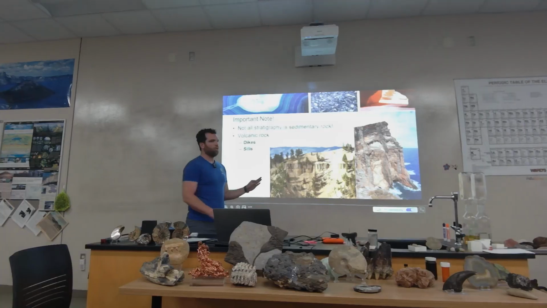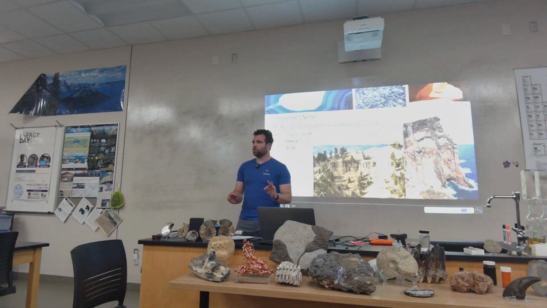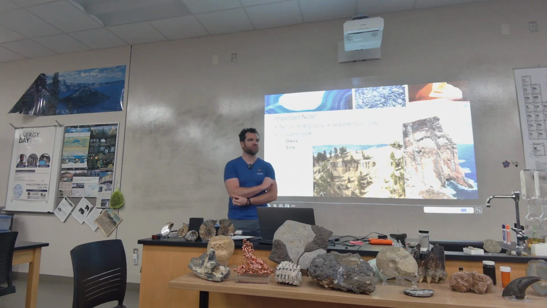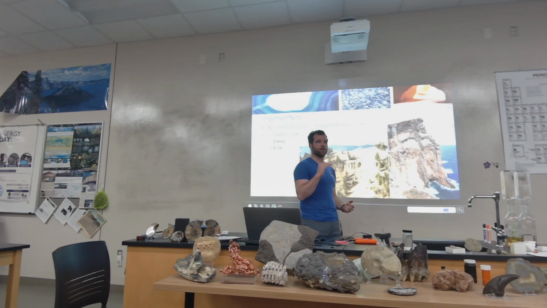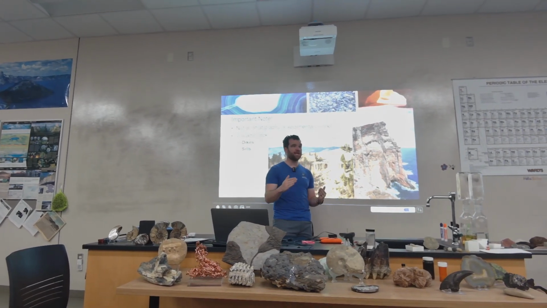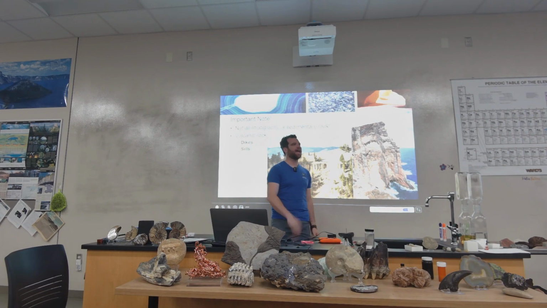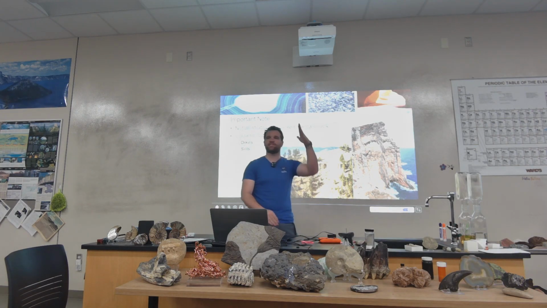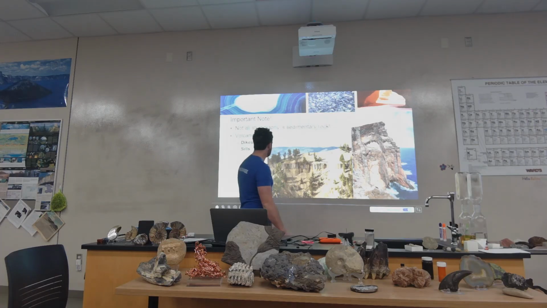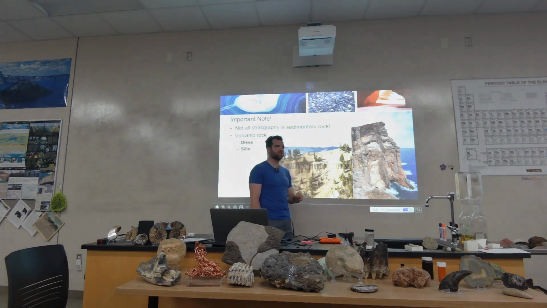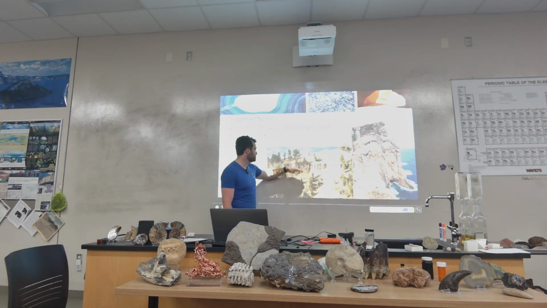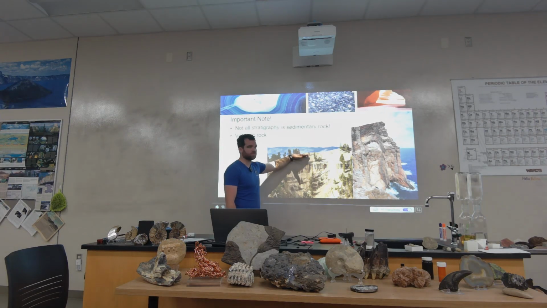Now, there are a few exceptions to the rule of the law of superposition. Remember, the law of superposition states that everything on the bottom is older and everything on the top is younger. But what if I have layers of sedimentary rock following that law and then some igneous pluton decides to be rude and cut right through them? I know, the gall. Right here, sedimentary rock, igneous rock, sedimentary rock. Which one's younger?